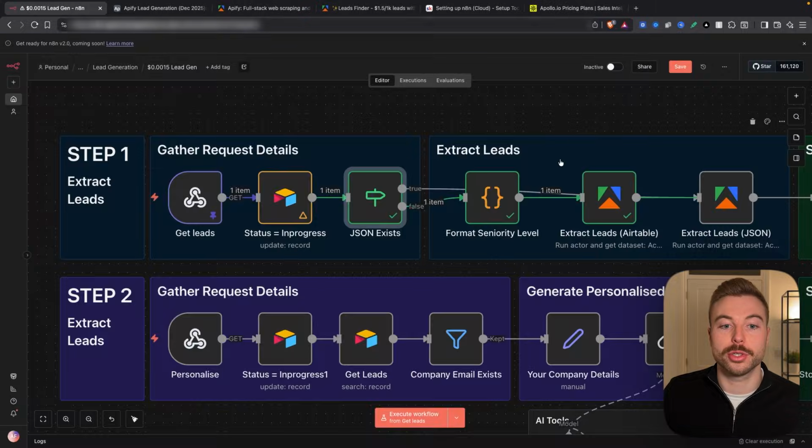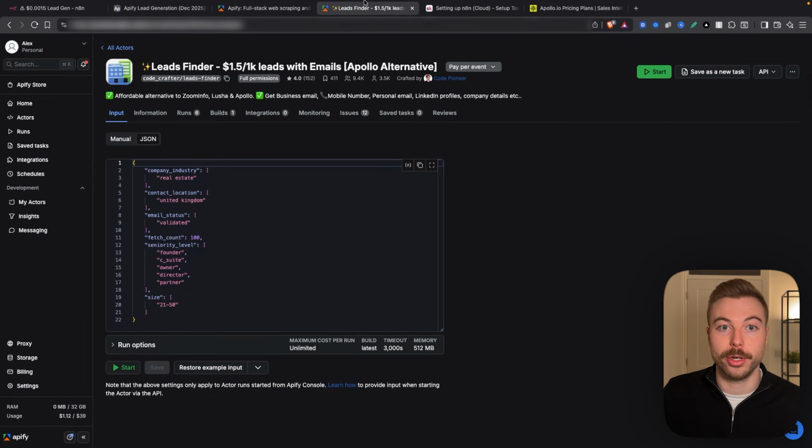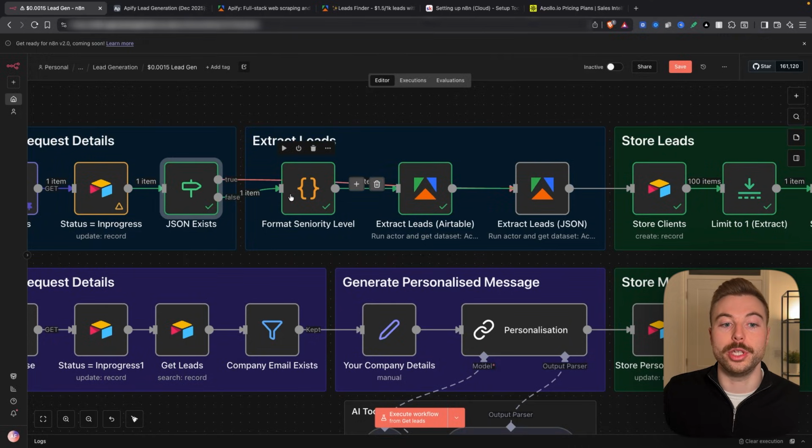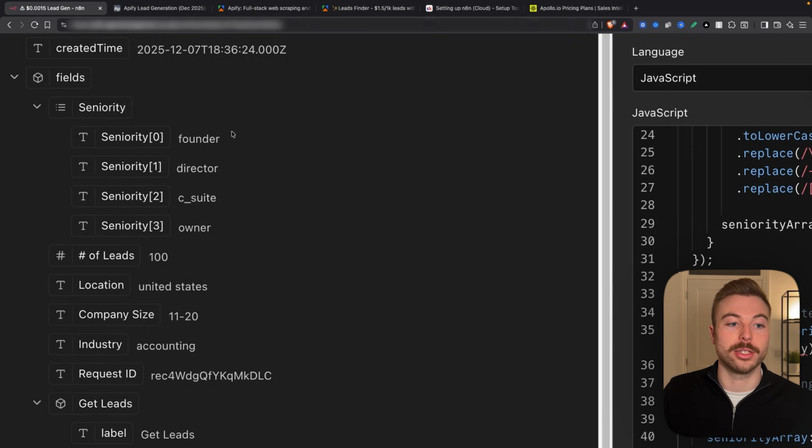If we come back across, as we didn't provide the raw JSON from Apify, what we're using is a code module. What n8n enables us to do in this use case is run JavaScript to actually extract all of the information. What we're doing is running through the seniority on the left-hand side here to put out all of the different job titles, as in seniority levels, that they're looking for.